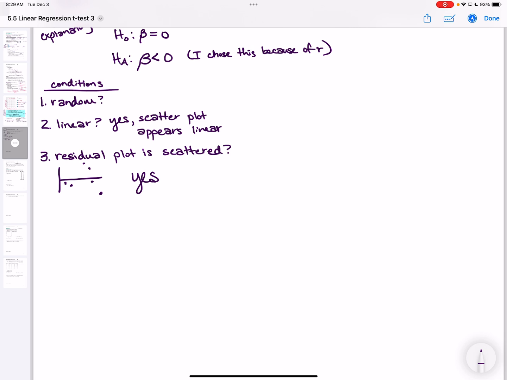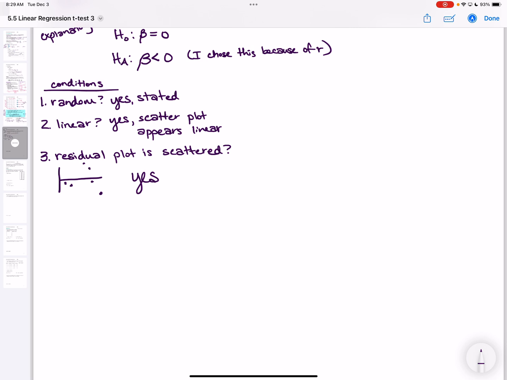The last condition, random. Yes, I kind of skipped ahead. I apologize. And it's stated in the problem. Now, last year, Miss Whitaker didn't have you check that first one. But this year, when I was researching these type of problems, it had it on a lot of them. So I included it. Randomness is good, right? Because it removes bias from your data. So if you cannot satisfy this, I do want you to continue on with it. But just write no, so data may be biased. And then yes, that's one of your limitations.